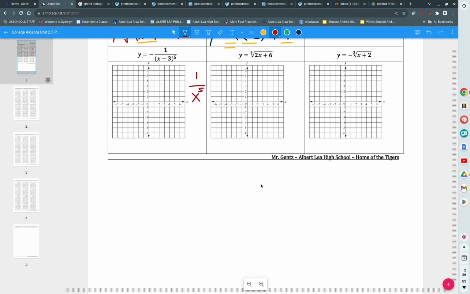So notice that I've increased the degree here, and that's to help you understand that if it's an even power, they're both above the x-axis, where if it's an odd power, they are in opposite quadrants. You see what I'm saying? So even though it's 1 over x to the 5th, it's the same as 1 over x cubed or 1 over x. It's going to have that same shape because it's an odd power. That's what we want you to understand: how an odd power has an impact compared to an even. So I know that the parent function has this type of shape.